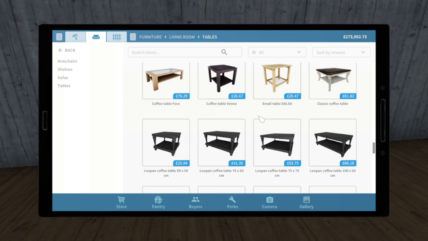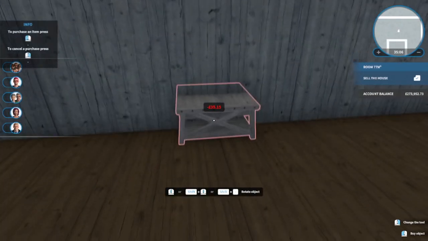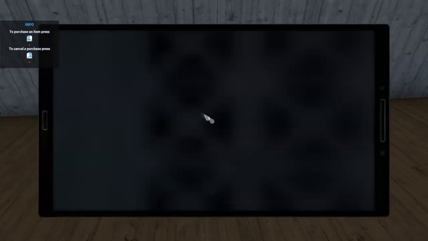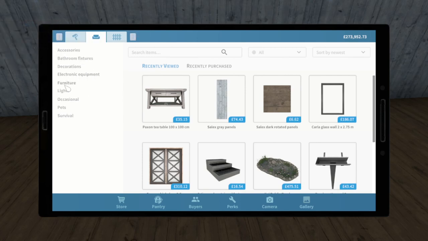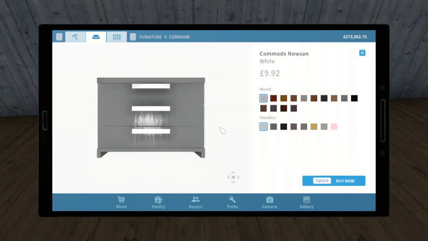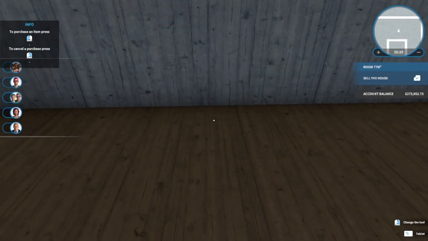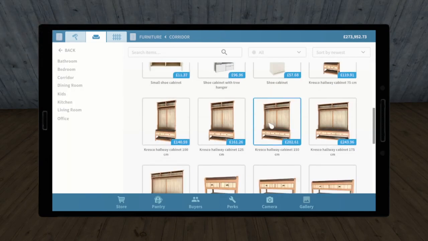So let's try and find the table that I want that's going to look right here. Well, how big are you? You're not very big, I don't want you. This is going to be the hard part, finding the stuff that I actually want in there. What about you? No, definitely not you. Definitely not you. Don't want a big shoe cabinet.